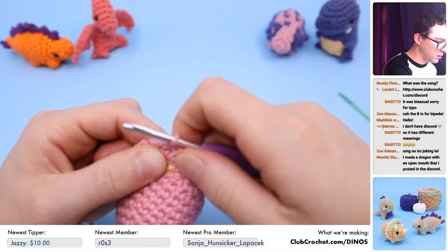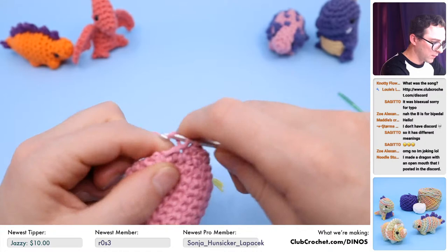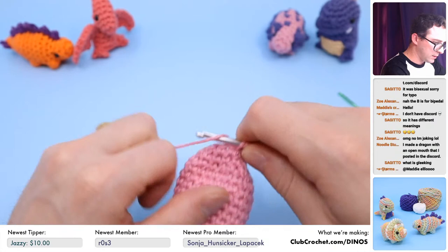1, 2, 3, 4, 5, 6, 7, 8, 9, yeah, that'll work, 10, and then an invisible decrease.